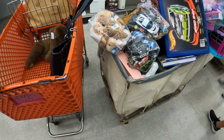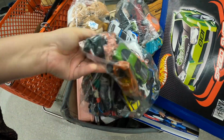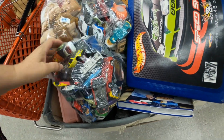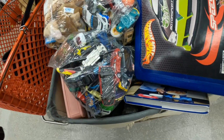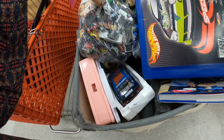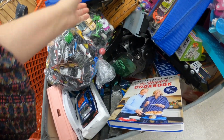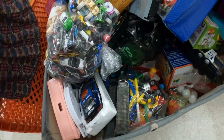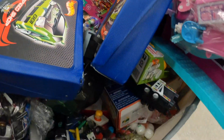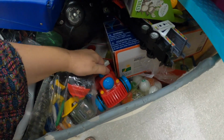And we've got, looks like cars. Somebody dropped off a big old car collection. Now, I am not opposed to buying cars, especially if I can see where they're red lined. These actually look a little bit newer, though, and I do have a little bit of knowledge of toy cars. It looks like somebody dropped off their Matchbox collections, but like I said, they look a little bit newer, and I do see some Fisher Price down there.